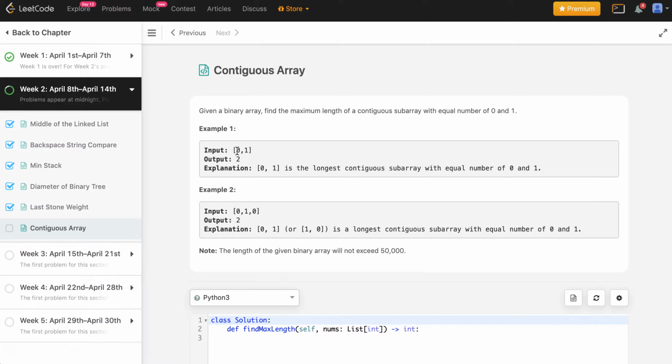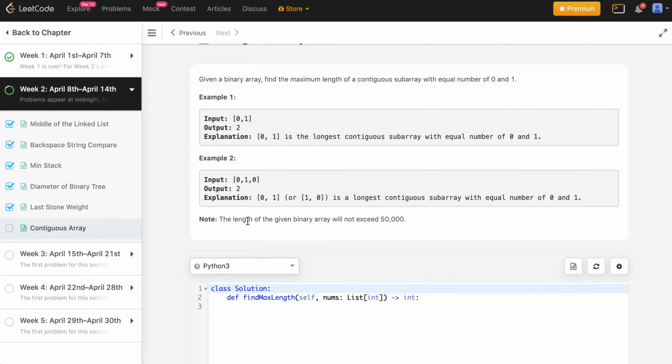So you've been given a few examples over here, and just to reiterate, we are looking for contiguous subarrays where we have the equal number of zeros and ones. So that could be represented as this thing, where the output should be 2 because the longest contiguous subarray is 0 and 1. Or you can look at this example where you have 0, comma 1 and also 0, but the maximum that you can make out of this thing is either 0, comma 1 or 1, comma 0. So the output still becomes 2.